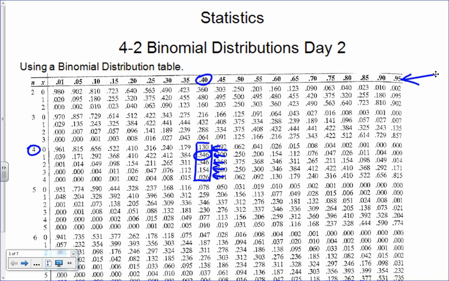Obviously, they have lots of options. I think I gave you a couple of pages, didn't I? It goes through n of what? N being probably 20. And so you have a lot of options there, and that's kind of how you use this table. We'll try a few examples here to see if we can work our way through it.